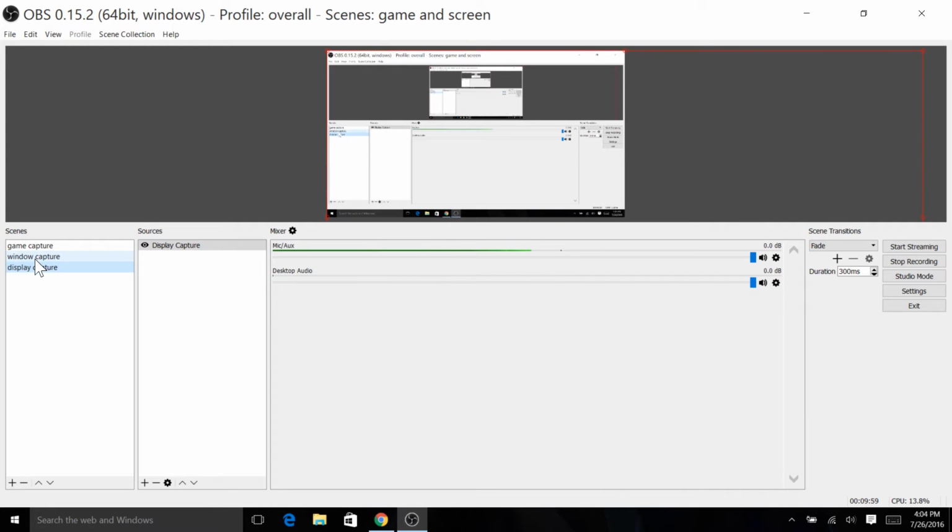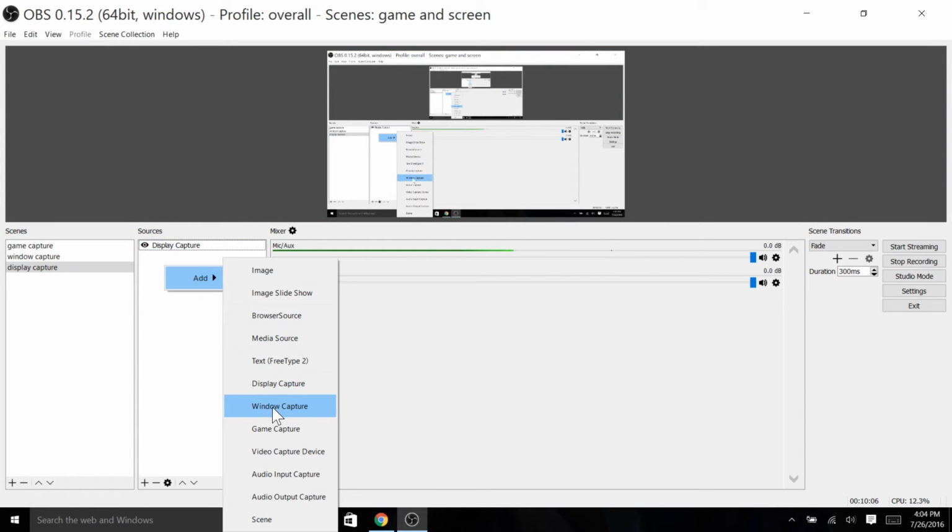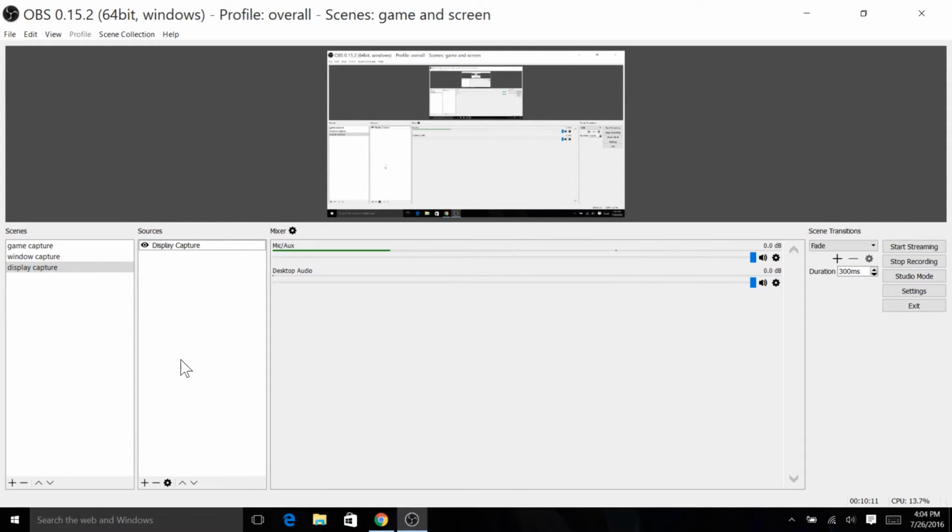Now, window capture is a little tricky. Obviously, I named this window capture because if I go over to source and I'm in window capture, I want to add a window capture, I'll click this. However, I'm not going to click it because for some reason on Windows 10, window capture does not work very well at all. Usually window capture is used for recording something in a window. Now this works for games like Hearthstone or Spellweaver or something like that, or Brawlhalla on Steam, because these don't record as a game capture, which I will get to later. You would record those as a window, even if they are full screen.